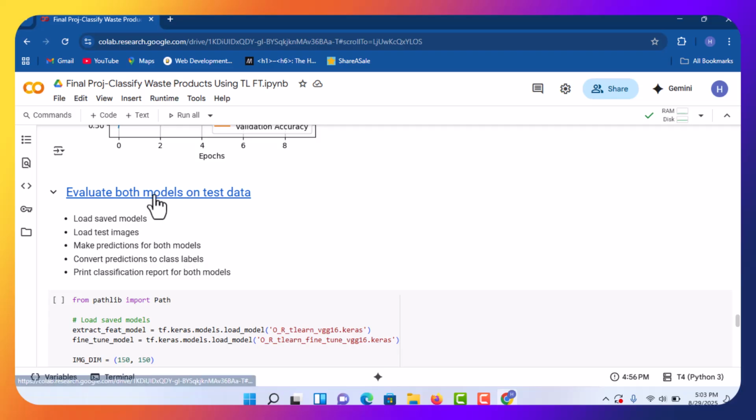Now we evaluate the model based on the test data. What we do here is load the saved model and load the test images. We make predictions for both models, convert the predictions into class labels, and print the classification reports.